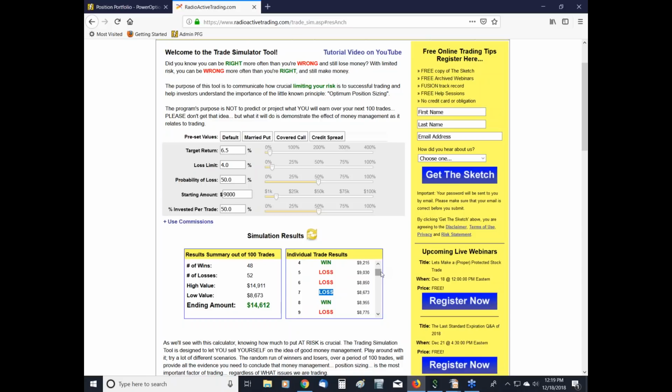In the first 7 trades here, we see 1, 2, 3, 4, 5, all right, 6 losses in the first 10 trades to take us down to that 86.73. Well, it's not a great trading record. It's not a great series of combinations in the first 10 trades, is it? That stinks. I'm going to be honest with you. But long term, it is the proper structure to be able to profit in the market.